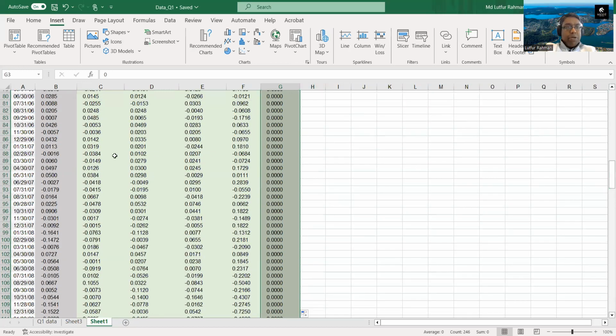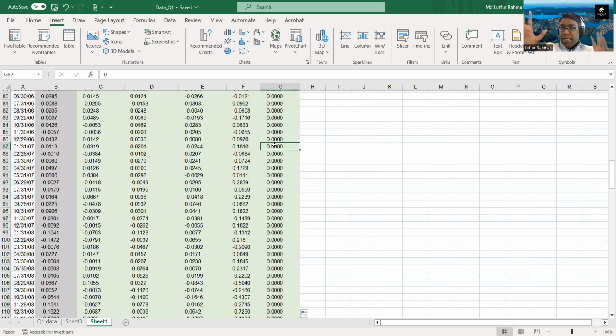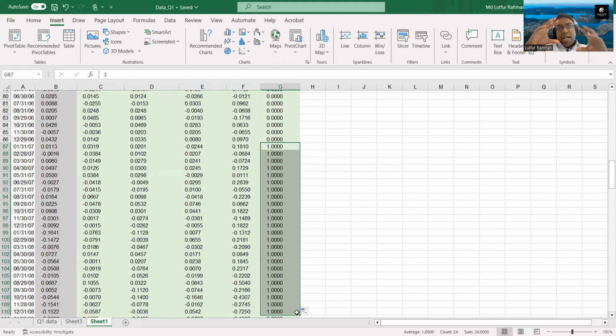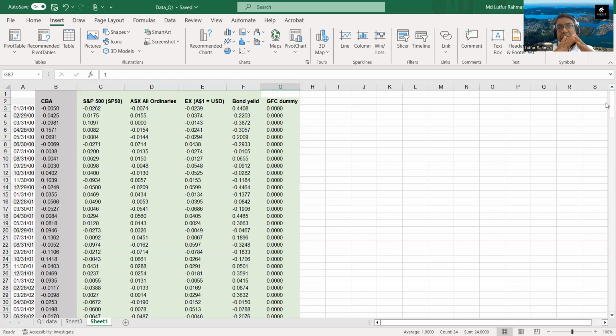Let's say that the GFC period starts in January 2007. That's just for an example, January 2007, and it continues up to the end of 2008, for example. So you can see that this is a dummy variable. It's an indicator variable, one reflecting the time period that corresponds to the GFC, otherwise zero. And then we will estimate the regression model in a very similar way to see if the GFC also contributed to the variation in stock return.